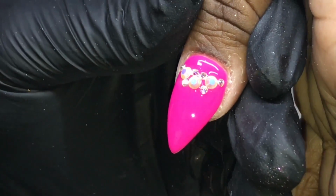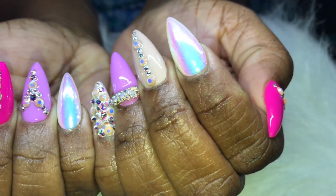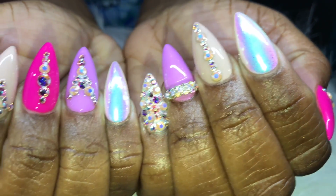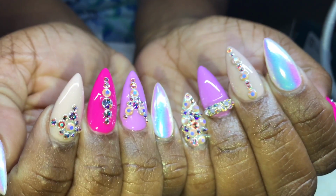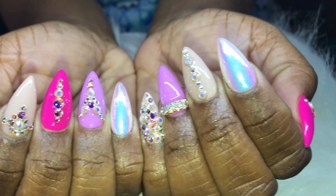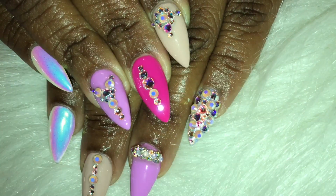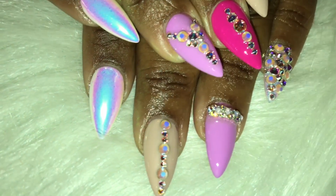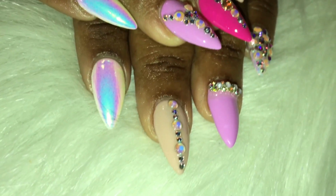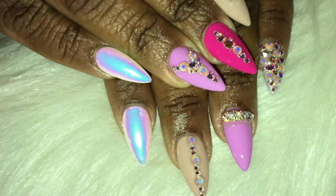She generally doesn't have a problem, but I do like to make sure that hers stay on, just because she's so frequently in the water. And then once I do that, that's it, you guys. That's the finished look, and I absolutely love this set. I think it's so unique. Like I said, all the nails are different, and I got to showcase the Wildflowers unicorn opal chrome, as I call it. She calls it the white chrome.